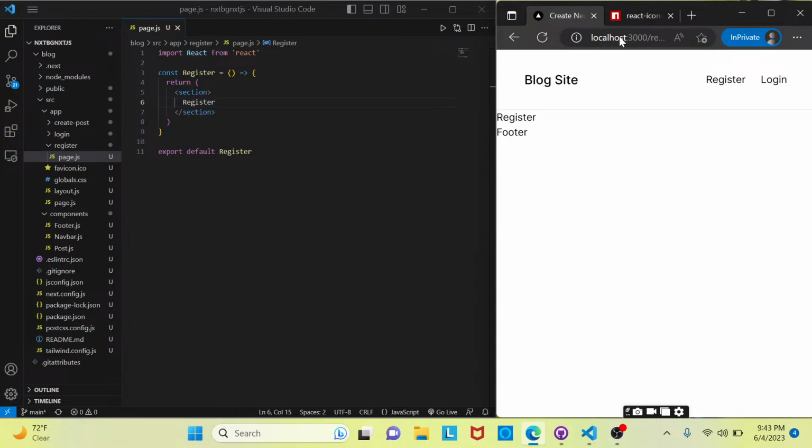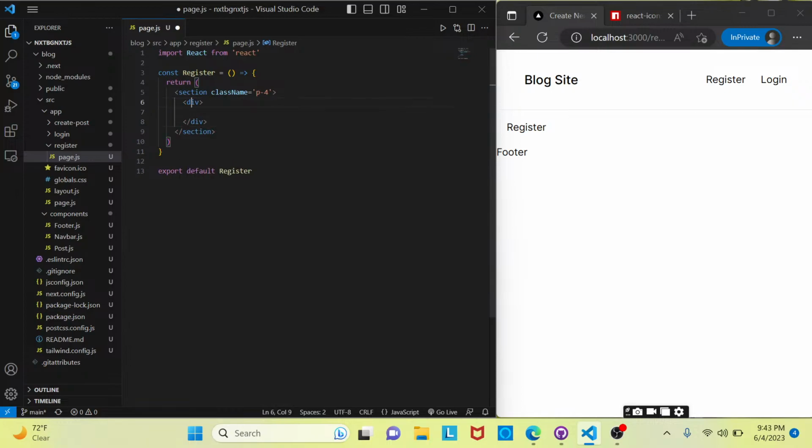So I think for this window, just going to add in a simple form with 3 inputs: username, password, and email. So let's give this a little bit of padding. There we go. And let's kind of give it a little bit of a layout. Background white, flex, and we want to make this flex column to auto.